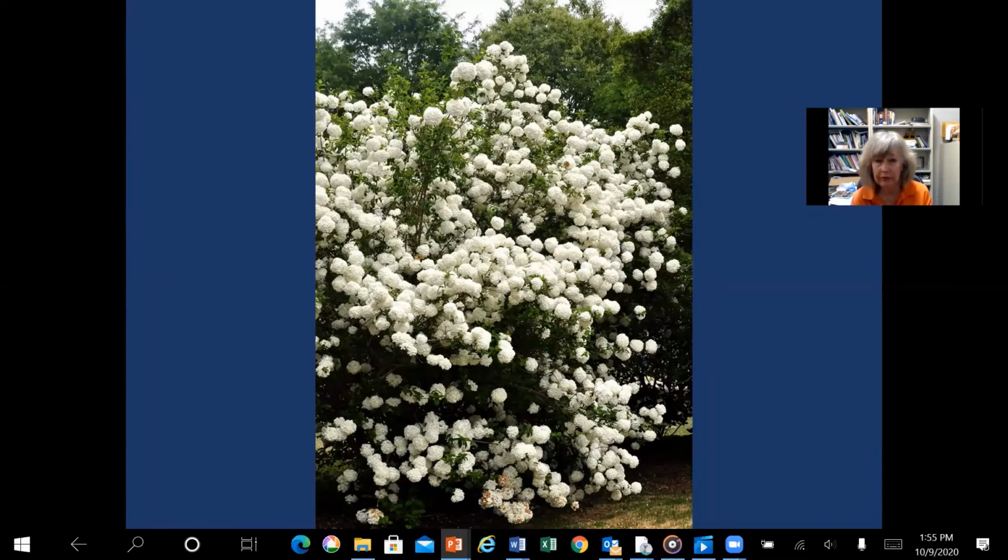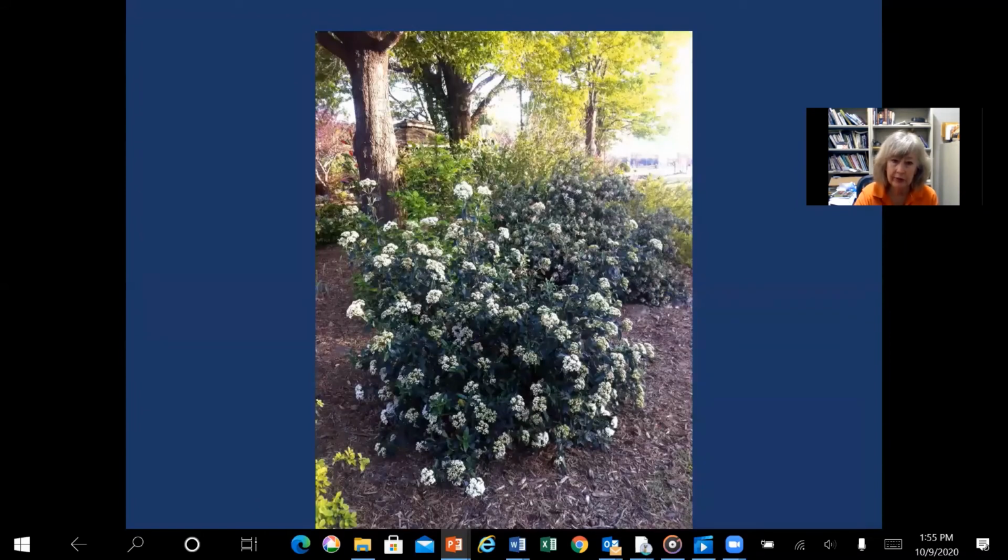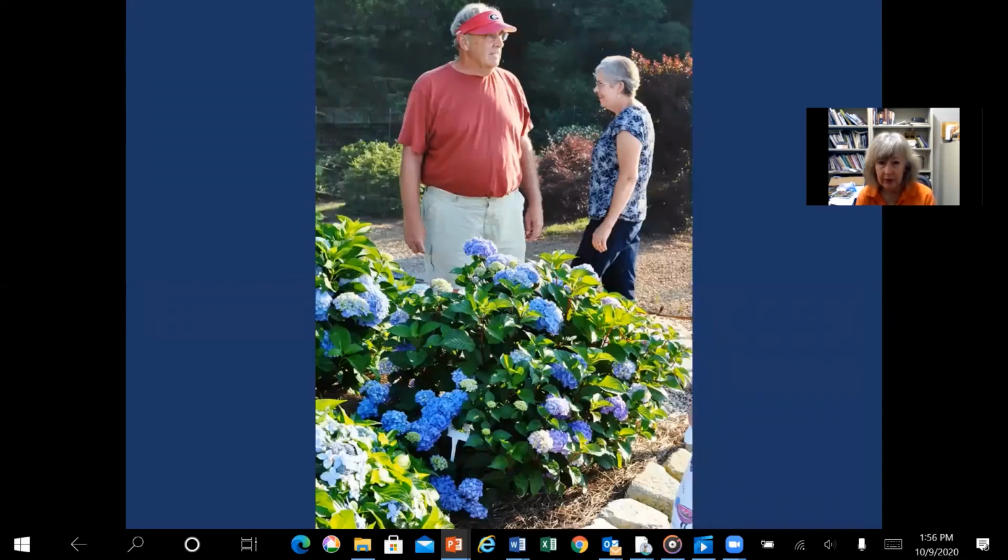I can't stress enough how many viburnums there are out there that provide opportunity for spring bloom and or berry interest and or evergreen foliage and or fall color. There's hundreds of them. So think about spreading your spring flowering over to some of these viburnums and beyond the azaleas that we so typically see inundating our typical landscapes around here. And here we see in our trial gardens the prolific and the Kanoi viburnums out there side by side so that you can compare them out here by the gazebo.